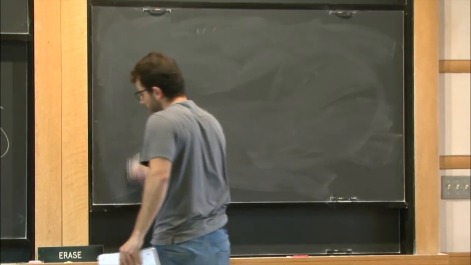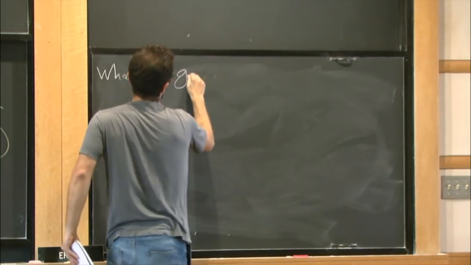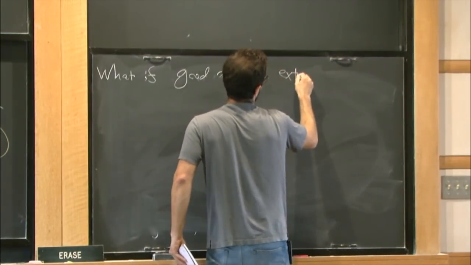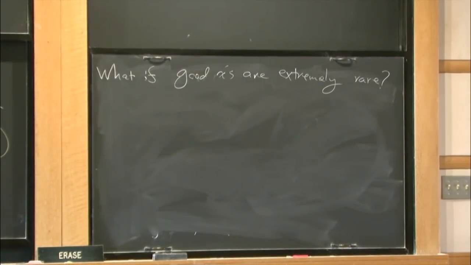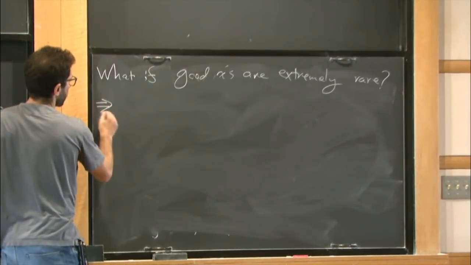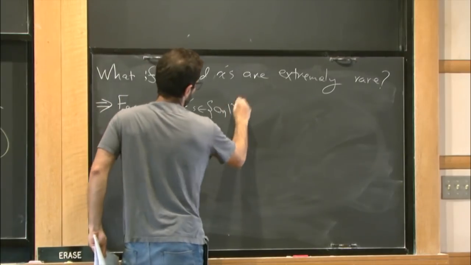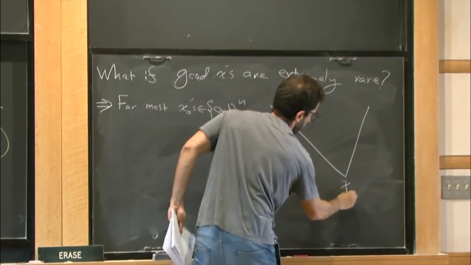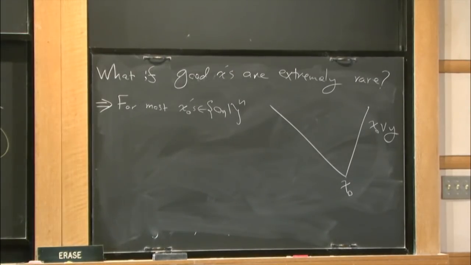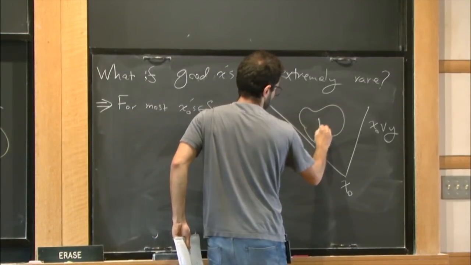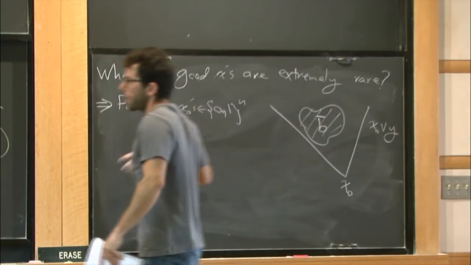OK. So what if this is not the case? What if good x's are extremely rare or non-existent? Right, so what can we do now? Then what it means is that for most x0s, again, in {0,1}^n, the picture looks like this. When I look at this x0 union y, for most x0s, it's not that most of these things are b. So there are quite a few other values. So I'm going to use b bar. It's like 1 minus b. So if it's 0, it's 1. So there are quite a few of these here that prevent these x0s from being good.